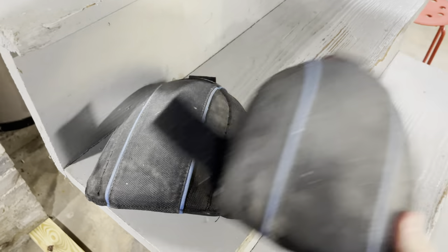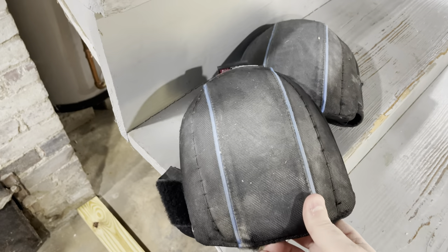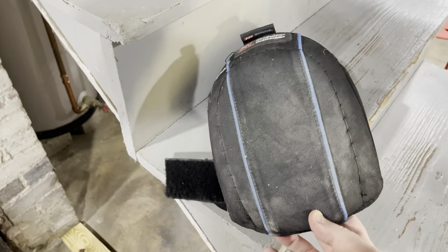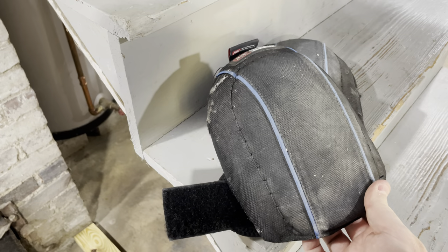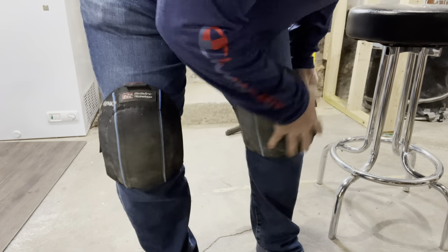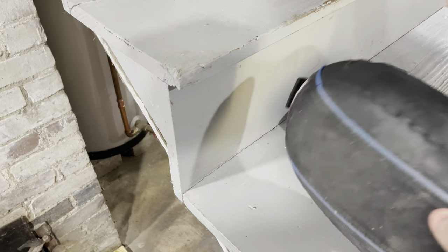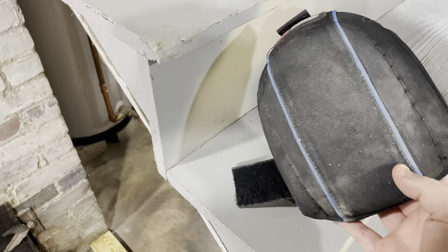Hopefully this will be an empowering experience. First task when working on the floor — I'm pushing 50 — is putting on knee pads. Even if you're 20, knee pads like these really make your life a lot better. These are about $15 at Home Depot or Lowe's. I've had mine for probably 20 years and they're holding up nicely with velcro closures. The pad is a good inch thick — a real nice cheap luxury.